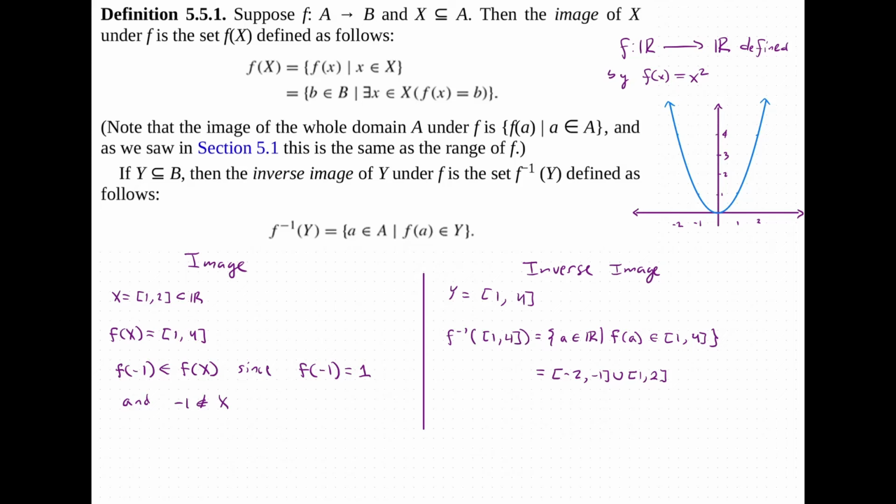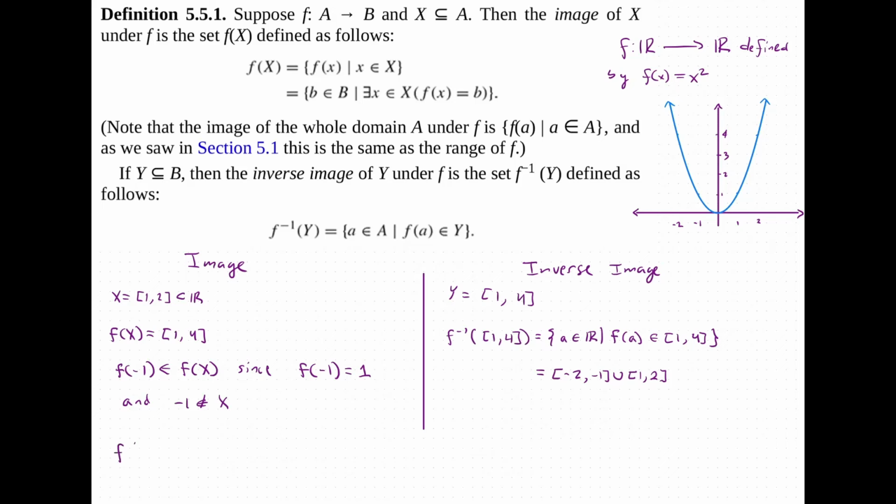The next thing we are going to do, to motivate the next theorem, is look at what happens when we take intersections. One of the questions that we are going to investigate today is how are unions of sets, intersections of sets, and set differences preserved when we take images and pre-images? So here's what I mean by that.